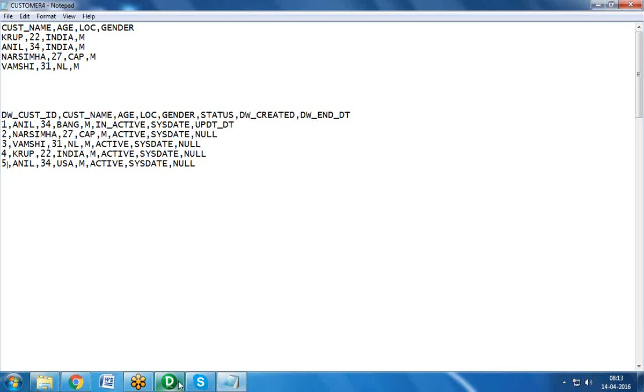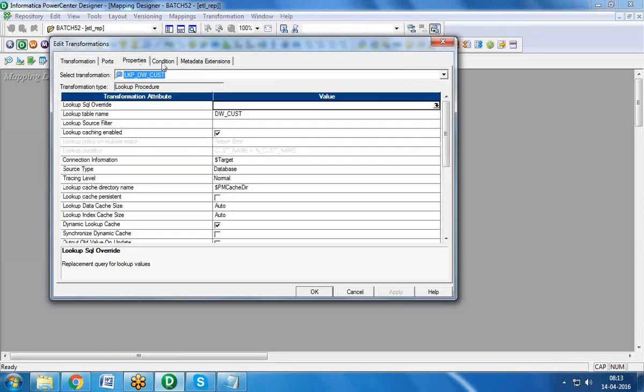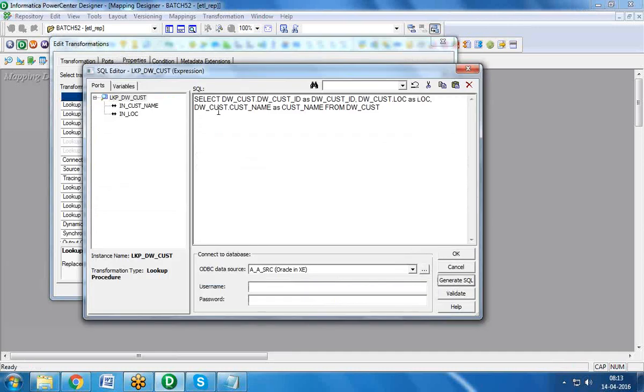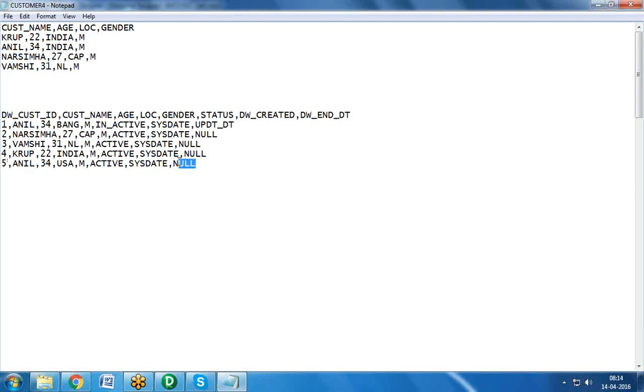So what do you do? You open the lookup transformation and in the lookup you write a SQL query. What query are you going to write? Select star from lookup table where end date is null. For all the latest records, what is the end date? Null. This is the professional way. As a training-level way, select star from lookup table where status equal to active. If it is active or end date is null, what do you mean by that? That is the latest transaction of the customer.